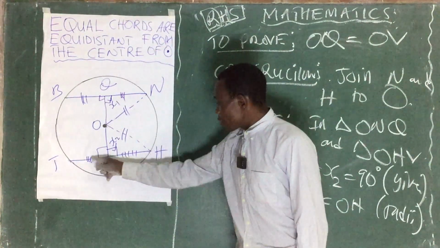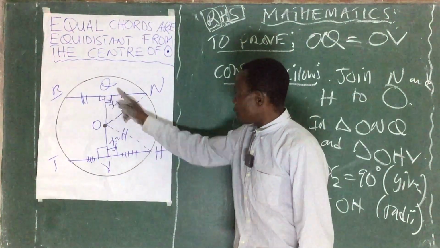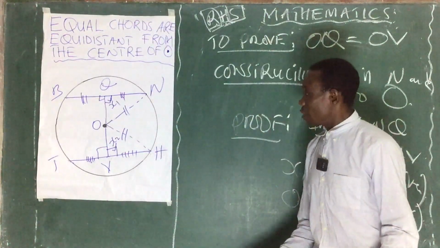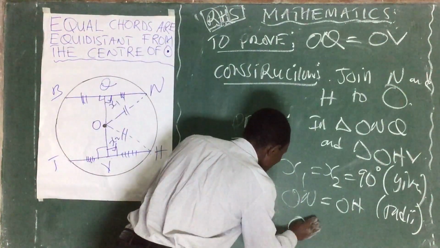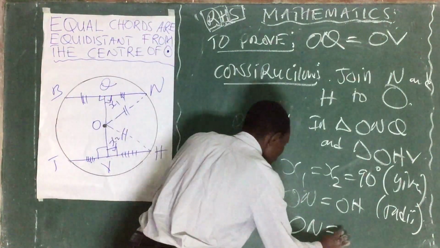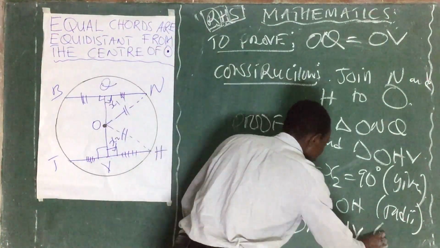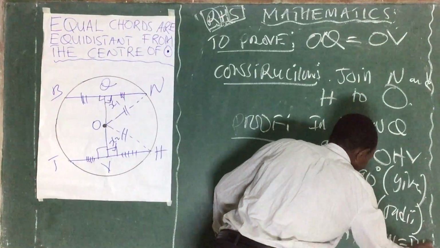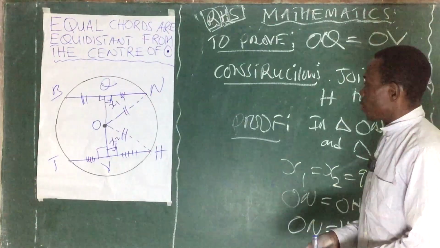TV. So, since these two chords are equal as explained earlier, we should expect that VH is equal to what? QN. Right. They're coming from what? Equal chords. So we're also going to write here to say QN is equal to HV. Right? You talk of say BN is equal to TH, so they're bisected similarly. Right. So that's the way it goes here.